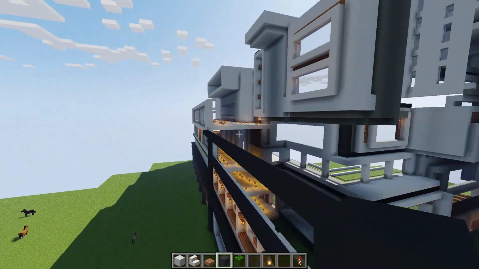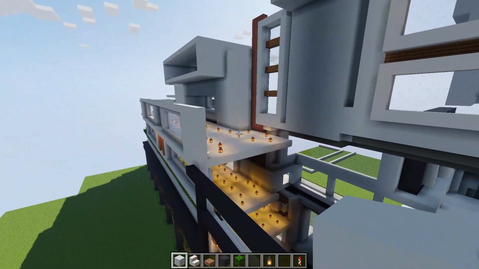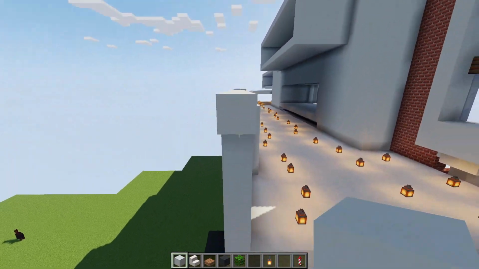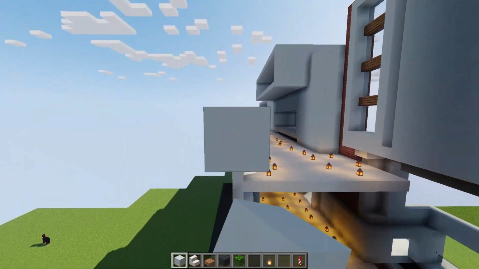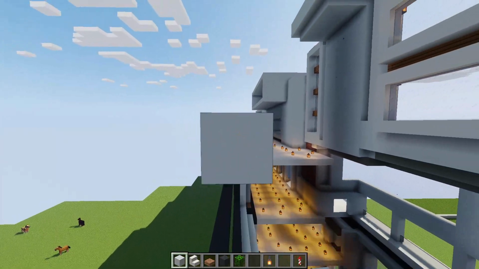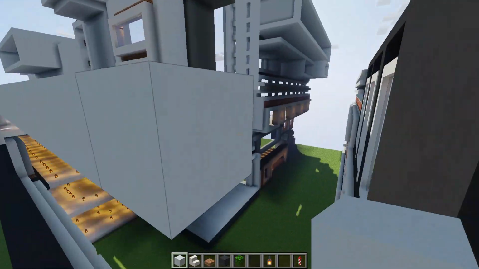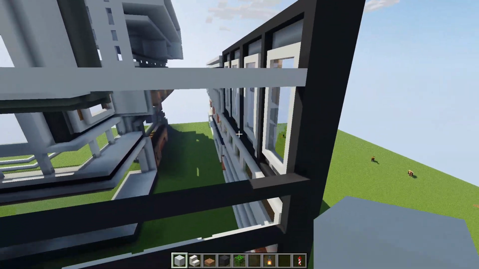And then the next floor, what we're going to do is we're going to take our white concrete and we're going to build off of this block, and we are again going to bring this all the way down to the very end of that gray concrete pole in the middle at the back corner of the house, and it's going to connect right there.